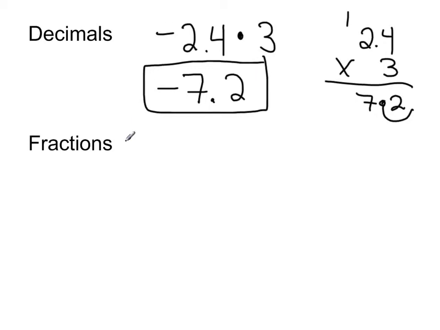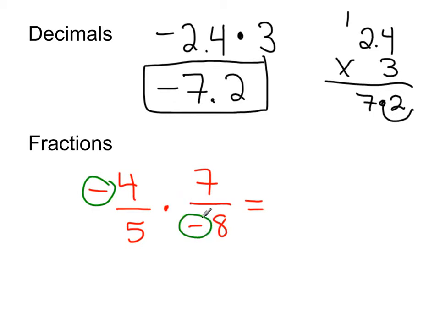Let's see one with fractions, similar to that. We have negative 4/5 times 7 over negative 8. So let's say you're one of those people who are like, I always screw up my sign. Let's take care of them right now. We have a negative number times a negative number. Notice there's 2 negatives, no other negatives anywhere else. So a negative times a negative gets us a positive. Now we can pretty much ignore the signs. Don't even worry about them. You've already written that your result should be positive, so we'll continue on.